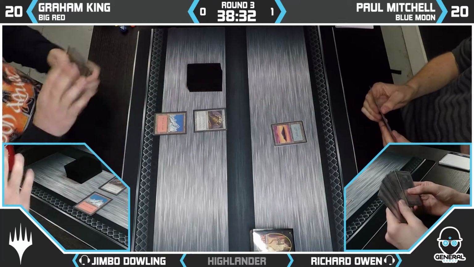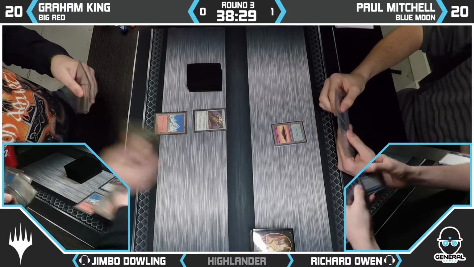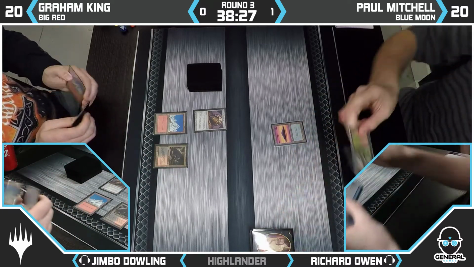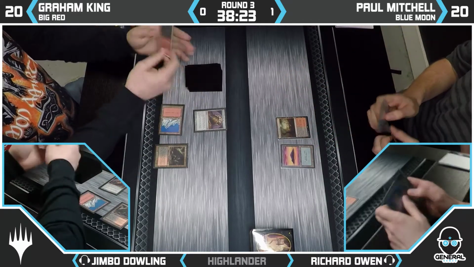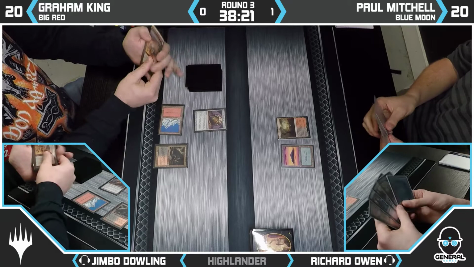I played the control deck with more counters than the other guy, so it was a good spot. All right, Graham with no mana rock opening here. No, he plays a lot, so that's unfortunate. Though Paul has Melt to 5, so he probably doesn't need to be as fast.